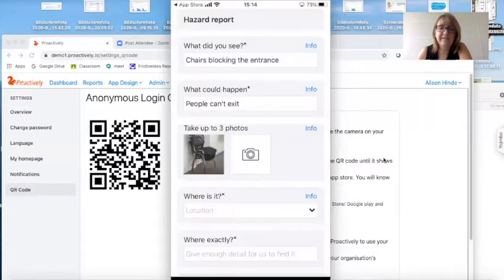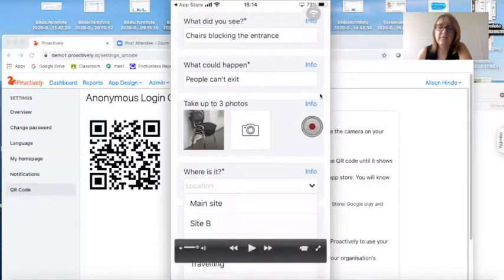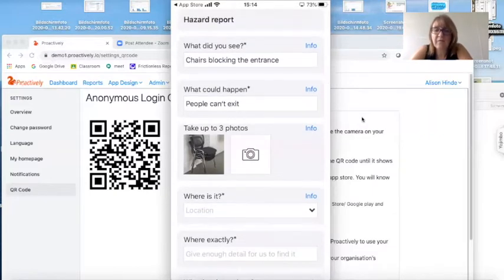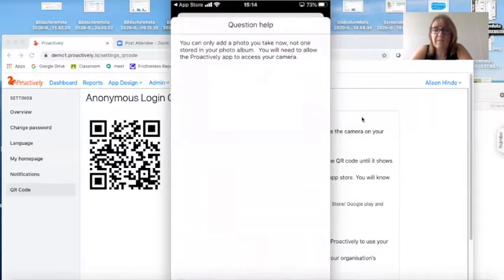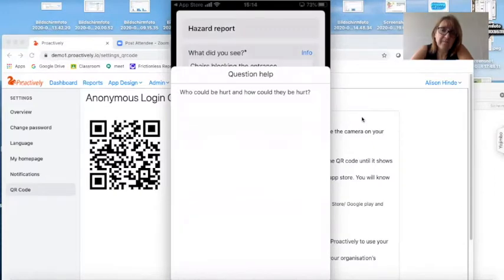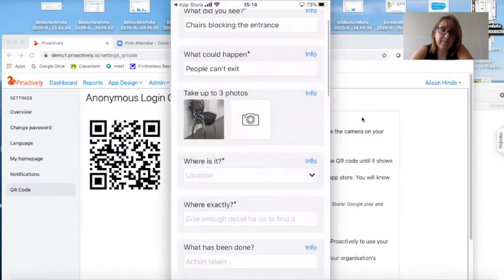Okay. Another thing, we can see these info buttons down the right-hand side. Sometimes it's not very clear what a question means, so you can provide some clarification, provide some examples in there. If you just click in that screen again, the help will disappear. Okay. Keep going. It tells me more about what I need to fill up.